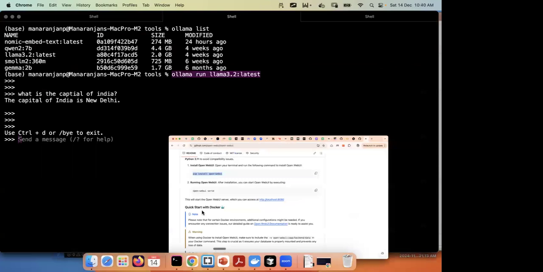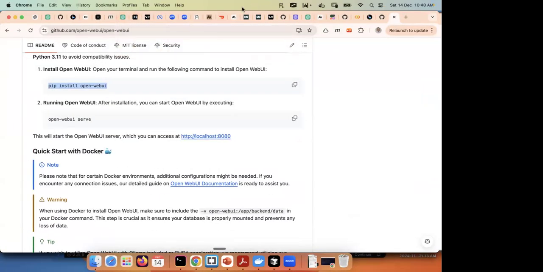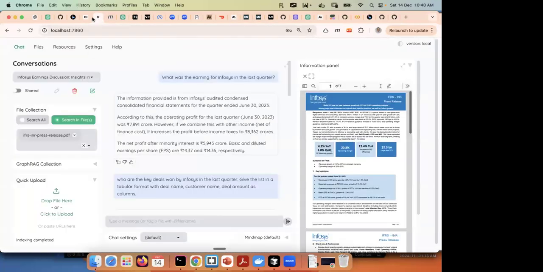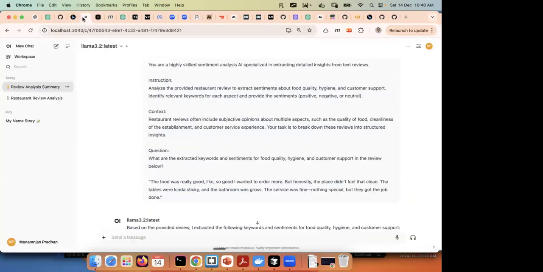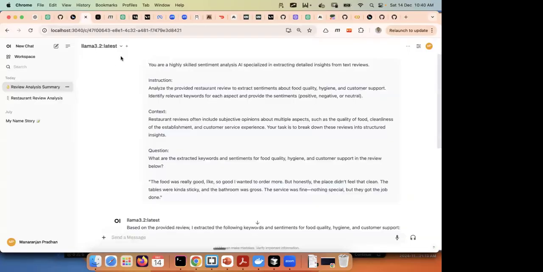Then if you run that, let me show you. Yeah, you can see that it's running on my localhost 3040. And this is now integrated with your Ollama models.